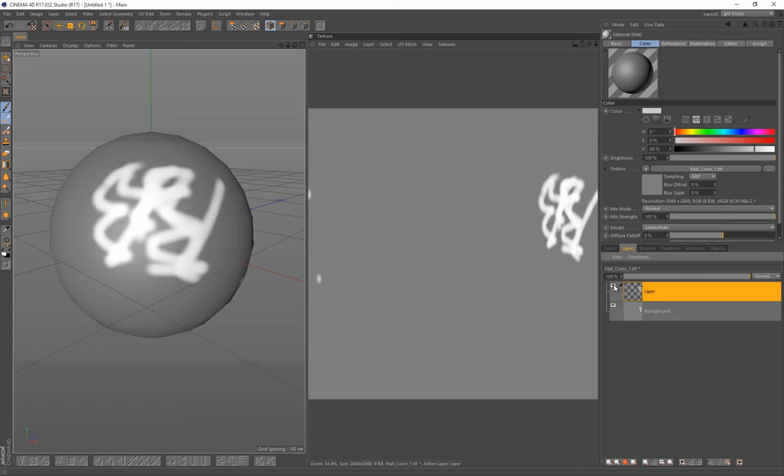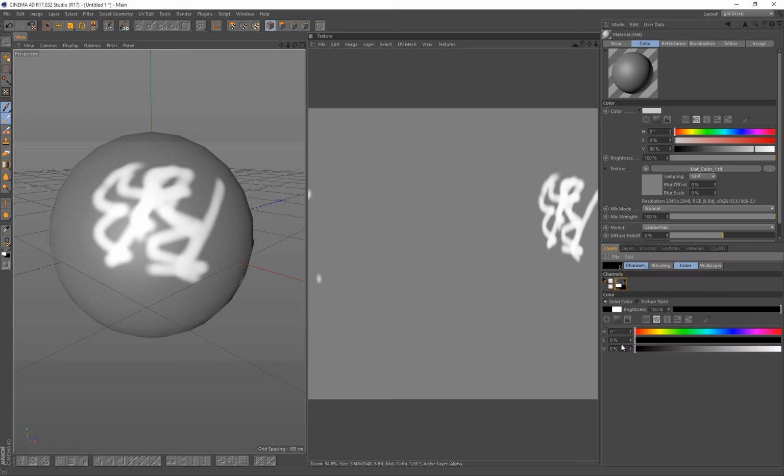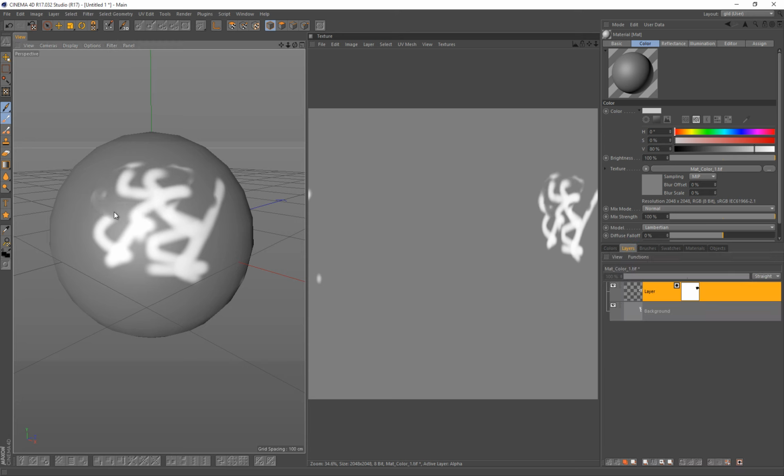And we can also add masks to these. So let's just go down here and we'll add a mask. And so we can also paint into the masks. And over here, let's change this brush color to something darker, and we'll just mask out parts of this. And we can see there that we're drawing into the mask for what we've just painted there. We can turn the mask on and hide the layer.